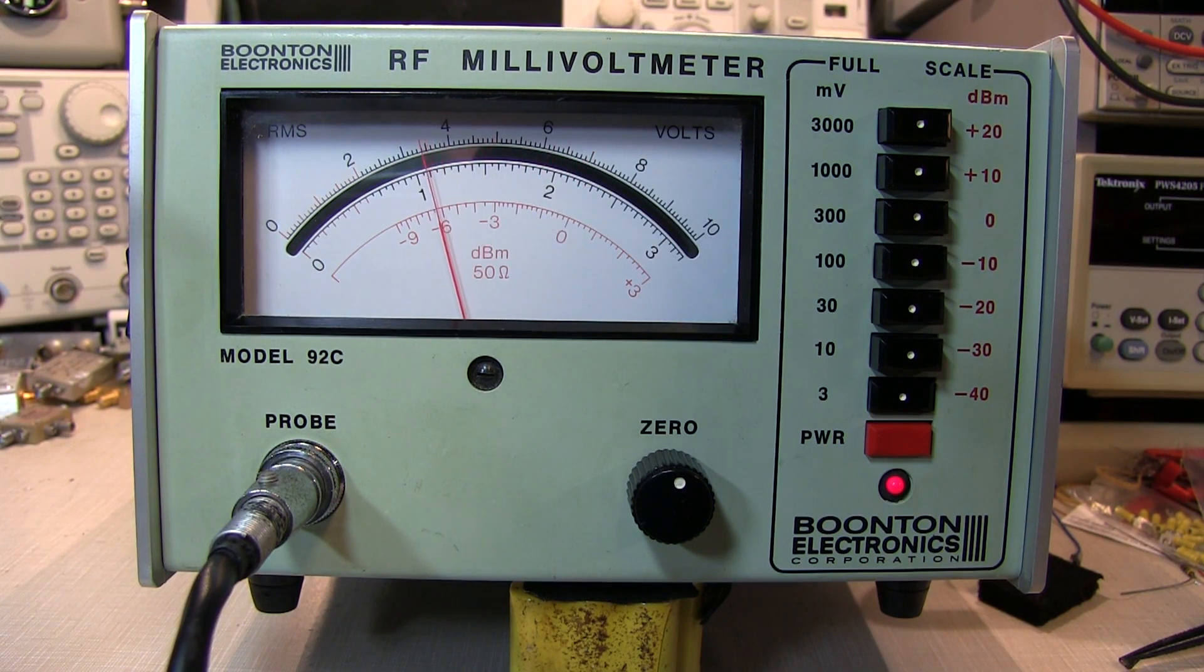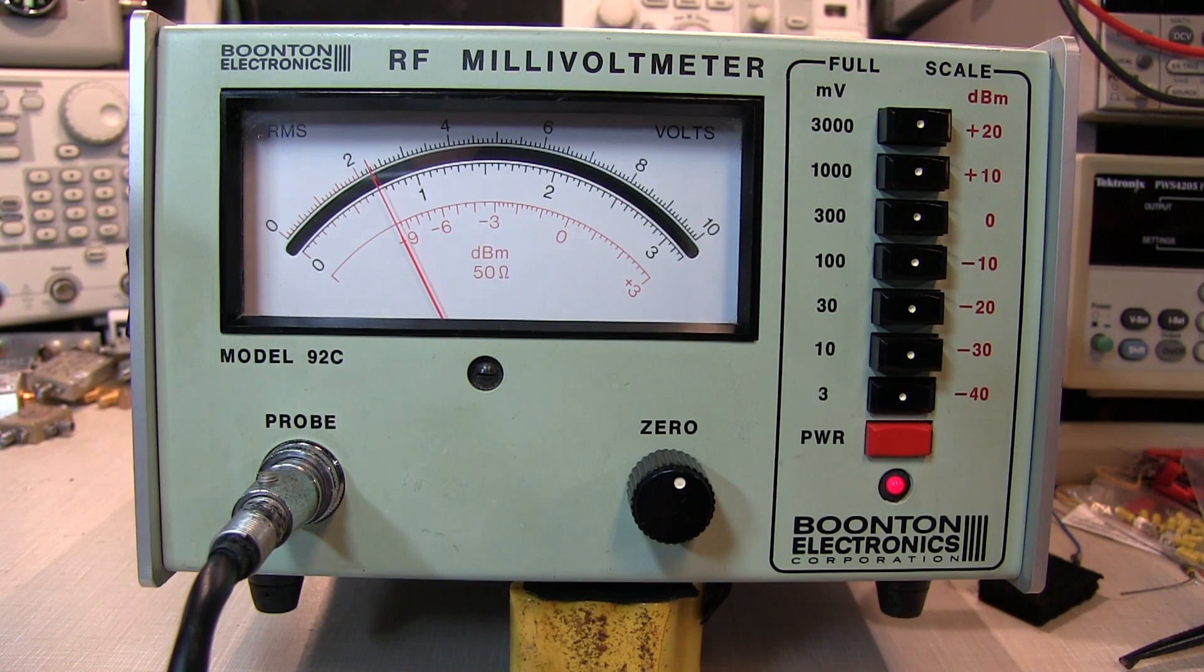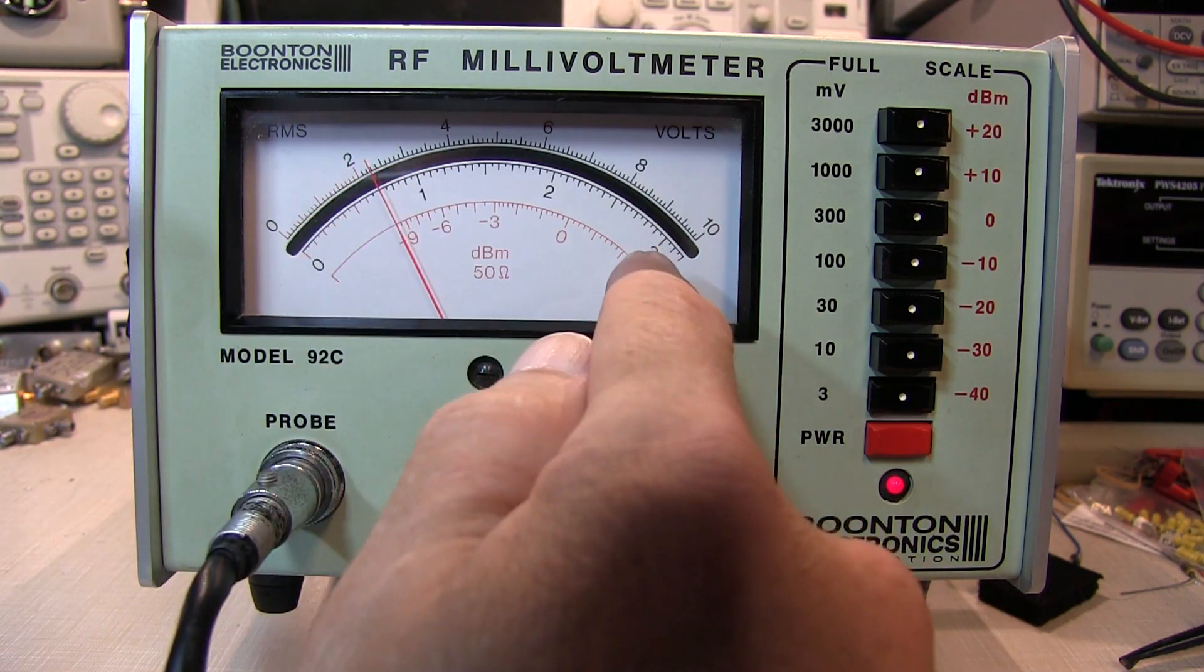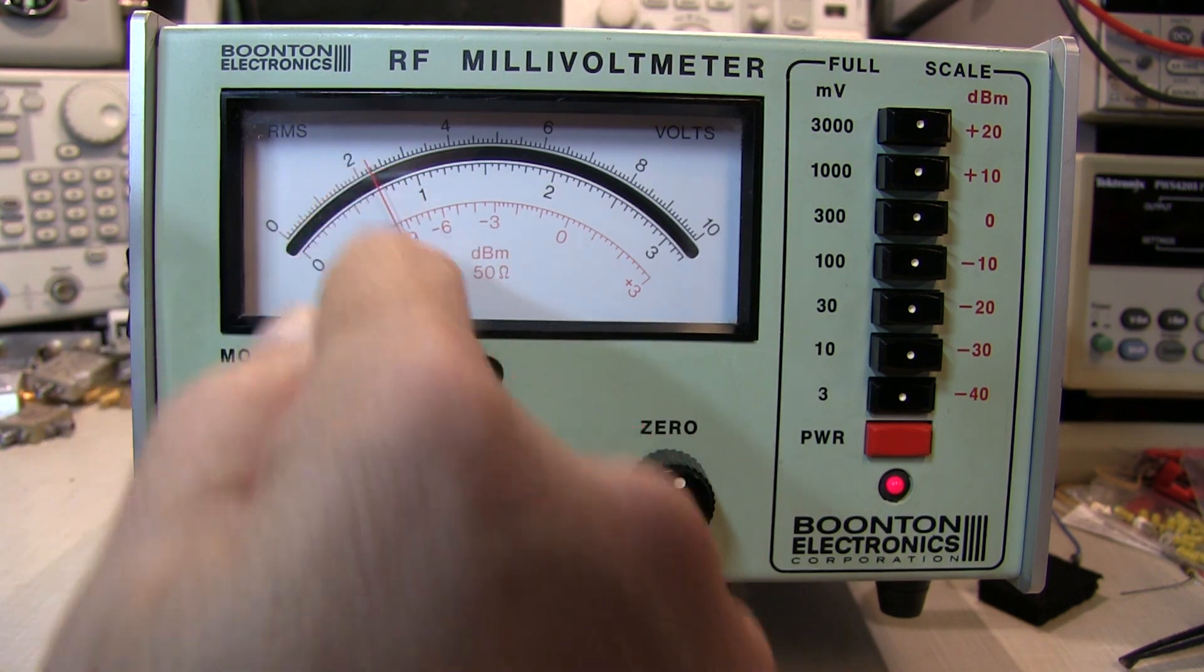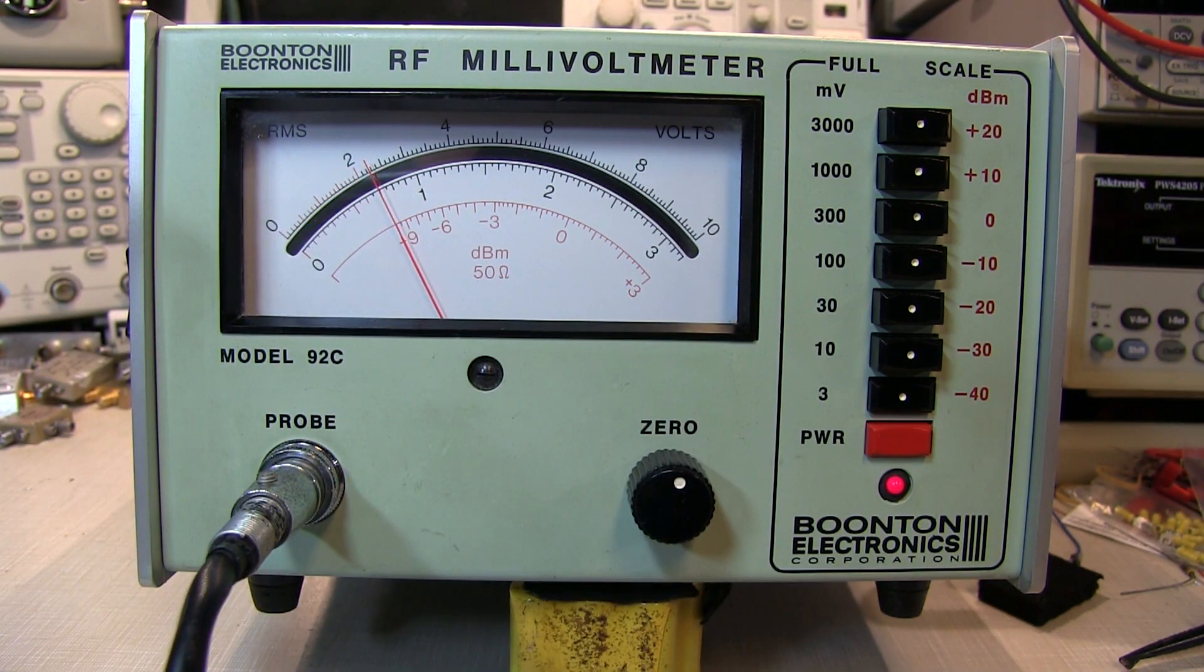Let's work my way down to minus 50. And there we go. Minus 10 on the minus 40 scale is minus 50 dBm. And that corresponds also to, if we look at the scale here, the 3 millivolts scale. There's 1 millivolt. So this is 700 microvolts. And of course, minus 50 dBm is 704 microvolts or so. So that's pretty darn good.